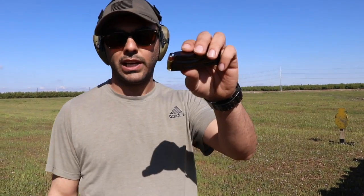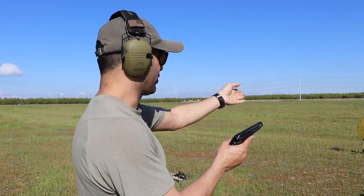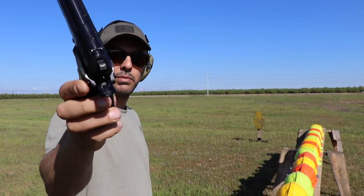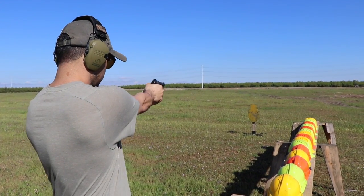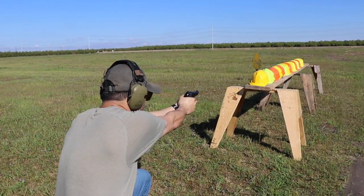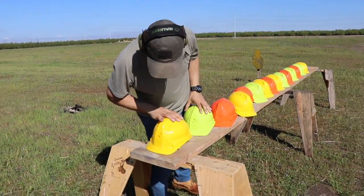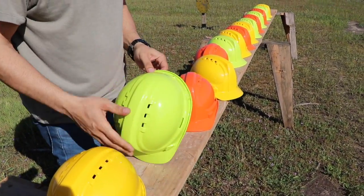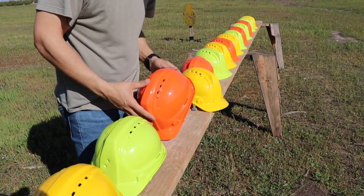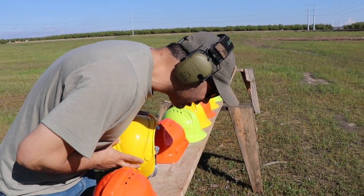The next round is going to be a .32 ACP. I actually put a couple of hollow points in — the last one is a full metal jacket. The first two are going to be hollow points. And we're going to be using the Beretta to shoot the .32 ACP. This is clear. Went through the first one, out of the second one — four walls came out of the second one. Third one in and out. Stopped on the fourth one. I bet anything the bullet fell down here somewhere, which I cannot locate.